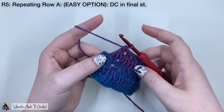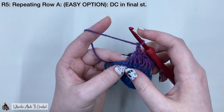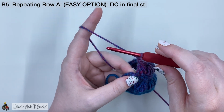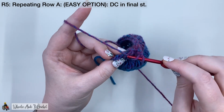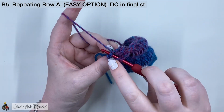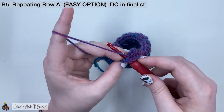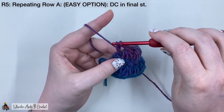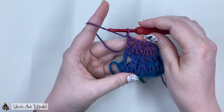So I've worked my last triptych. I'm going to chain 1, and then in this final stitch of the row I'm going to work a double crochet. So if you're a beginner and you're comfortable with just working a normal double crochet, yarn over, insert your hook under that final stitch, catching the full V of it. So I've got 2 loops back here and the top of the stitch, yarn over and pull up a loop. There are 3 loops on the hook. Yarn over and pull through 2. There are 2 loops, yarn over and pull through 2. And that finishes the row.